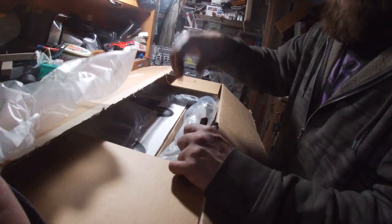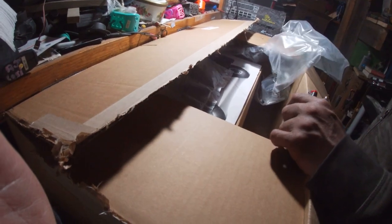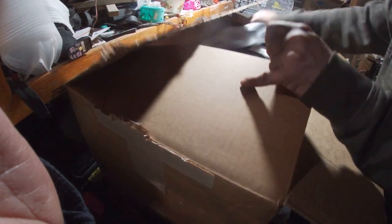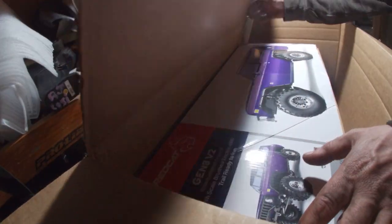What is it? I don't know. There's a pillow. There's a bunch of pillows. We don't need that. We might need that. I keep pulling them out of the butt. Ooh, what is it? We gotta take a hit first. OMG! Gen 8! A what? A Gen 8. Here, we gotta get this box out of our way.